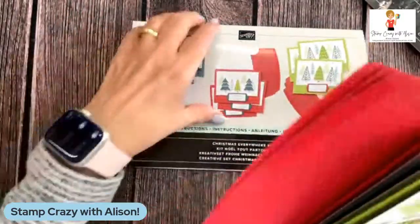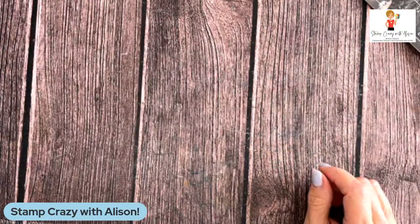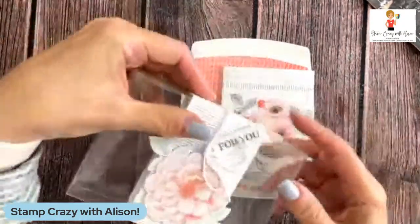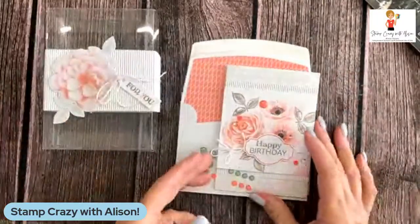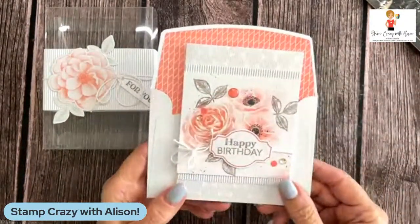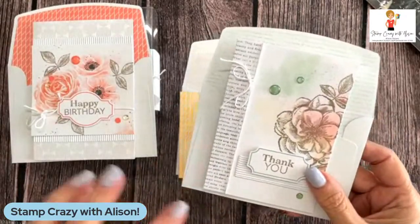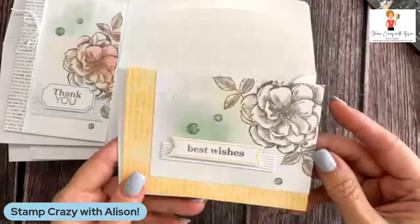And then the one that I was most surprised about is the Sentimental Rose, and I'm going to show you that one. It really is pretty. You make note cards, but you also have this little box that you can store them in or give them as a gift. Isn't that pretty? The stamp set that comes with this kit is perfect because it covers birthday, thank you, best wishes. I think there's even a Happy Mother's Day in there.